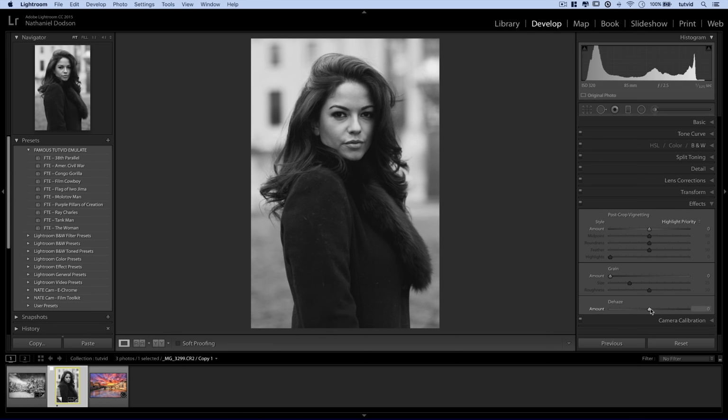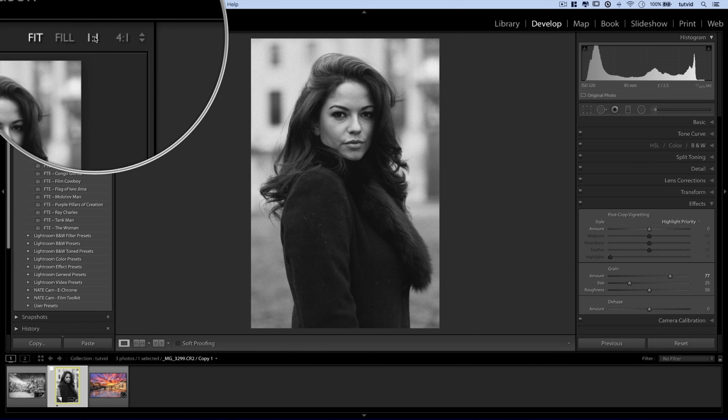We could apply a little dehaze, but again, that's going to give you a little bit more contrast. I don't know that I want necessarily too much contrast. I'm going to double-click on that slider to make that go away. I think one element of this that would be really cool is if we add something that looks like some of that old film grain. So let's go ahead and add a lot of grain. So I'm going like 77.